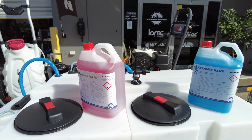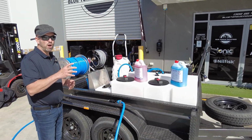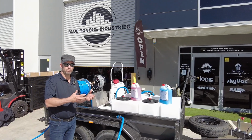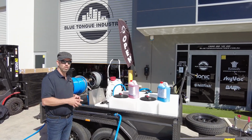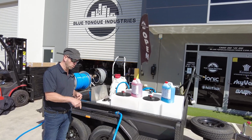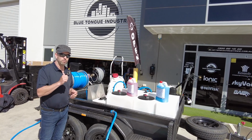The True Blue is going to knock the socks off everyone. The way it works, the bite that it has, and the ability to spray everything. So if we're doing commercial restaurants, service stations, concrete, no matter what the surface, the True Blue is going to be for you. The Hellfire degreaser, if you've got to pull oil or grease out of concrete, there's nothing going to be better. It is going to knock you for 6.